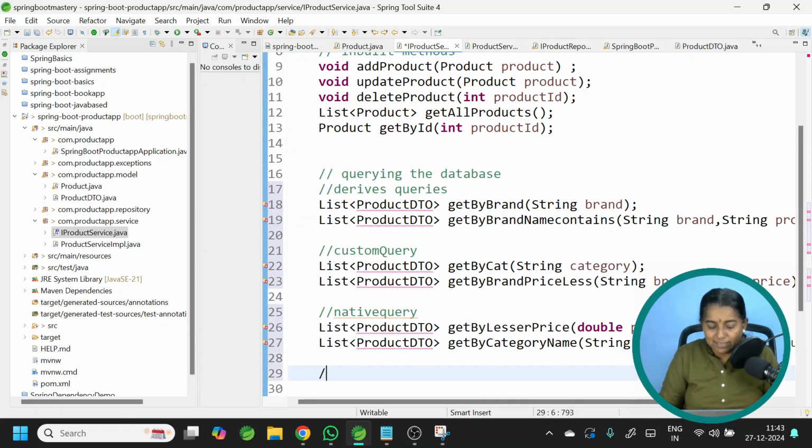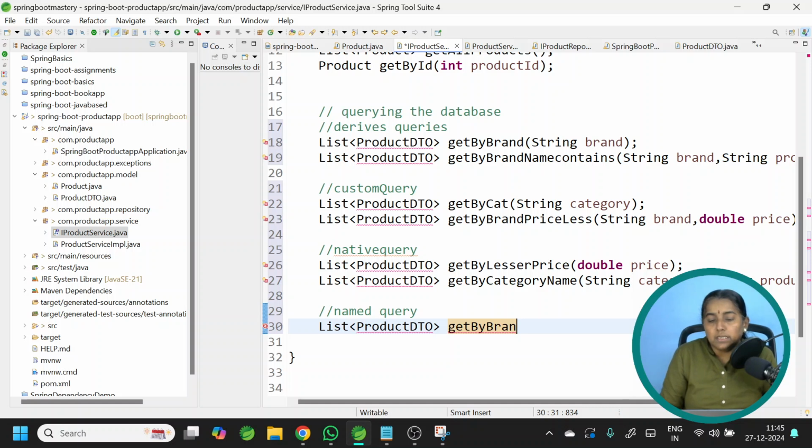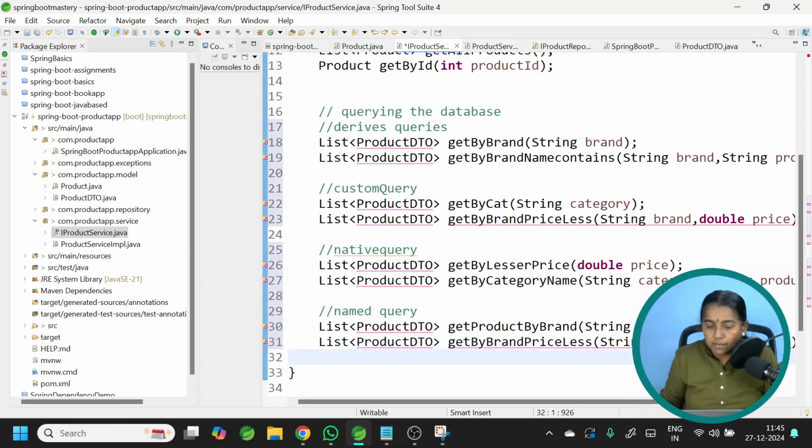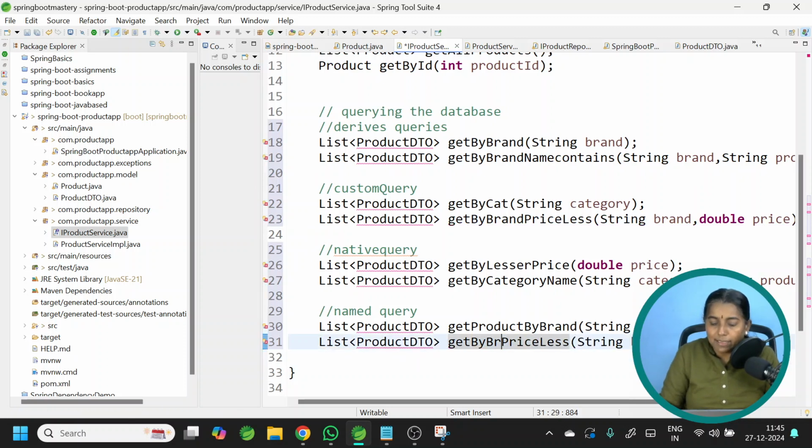And the last one is named query. I will have a similar method like getByBrand, getProductsByBrand and pass brand. And let me also add one more method, getByCategoryAndPriceLessThan. So the first parameter is category.